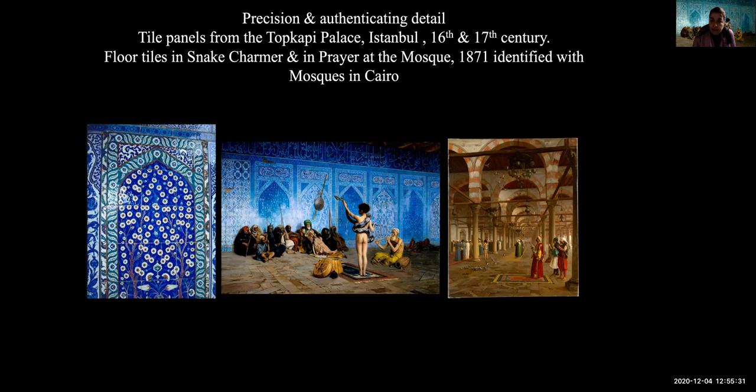And similarly, the floor that we see here that makes us think we are in an interior, it's hard to tell if this is an interior or an exterior because of the strategies that Jerome used of the interior wall panels, tile panels used on interiors, and this floor that appears in another one of his own paintings and is associated with mosques in Cairo. So mosques of late medieval and early modern mosques of the 15th and 16th centuries and a little bit earlier have floors of colored stone and patterns such as the ones that we see over here. He reused it in this painting, and yet this is again a very accurate portrayal of places and spaces, but he is obviously assembling them in this painting of his.